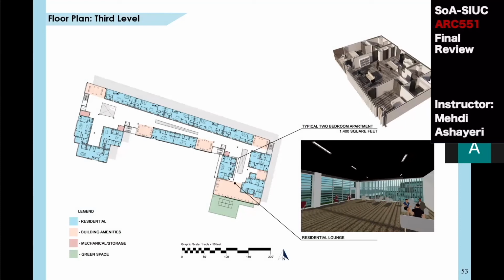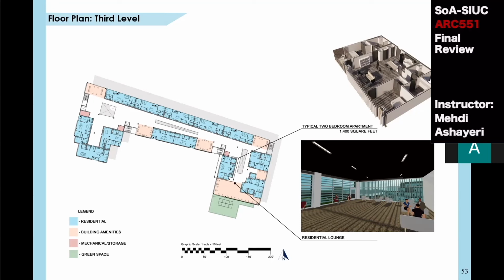For the third level, we'll move into bringing up 2 more studio spaces and then adding in 11 2-bedroom spaces that is showcased on the far right as an example of what they would probably look like. There are also multiple residential lounge areas. This was incorporated to promote people to gather around and just have a good time and hang out and not always have to be so confined in their rooms, but just to create another space for interactive areas.